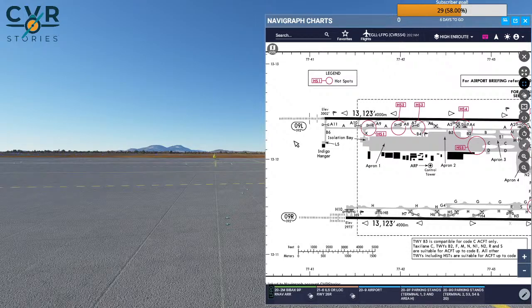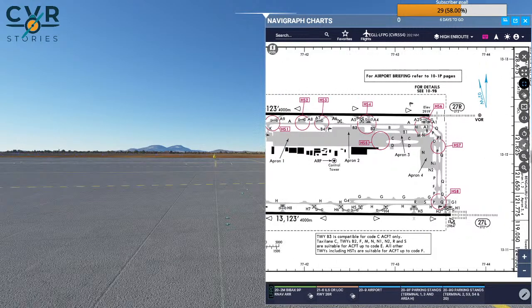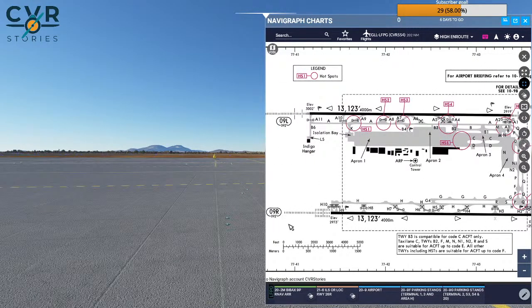So we can add 180 to 092 and we get 272, and if we go to this side, we'll see that for 27 right, our orientation is 272 degrees. Over here again, you can see for 27 left, again it is 272, and for 09 right, it is 092. These are parallel runways. If your orientation is different, they are not parallel runways, right? There are benefits to having parallel runways if they are separated by a certain margin, which is why they are built this way.